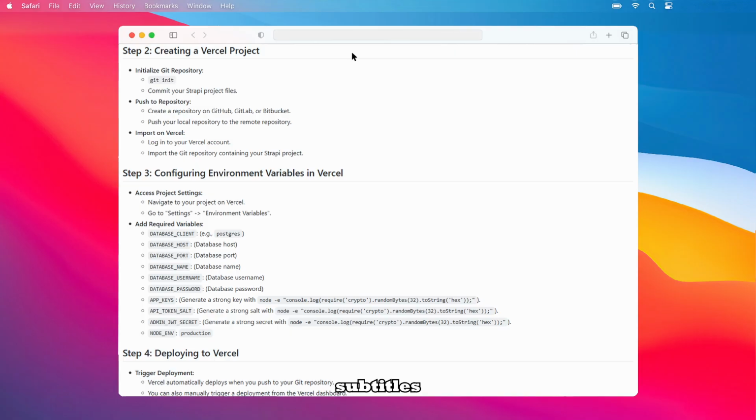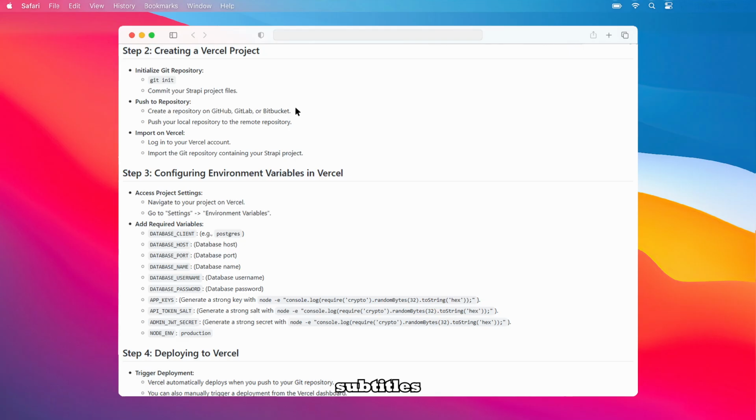Now it's time to configure environment variables in Vercel. First, navigate to your project on Vercel and go to Settings, then Environment Variables. Here you'll add the required variables, including DATABASE_CLIENT, DATABASE_HOST, DATABASE_PORT, DATABASE_NAME, DATABASE_USERNAME, and DATABASE_PASSWORD.